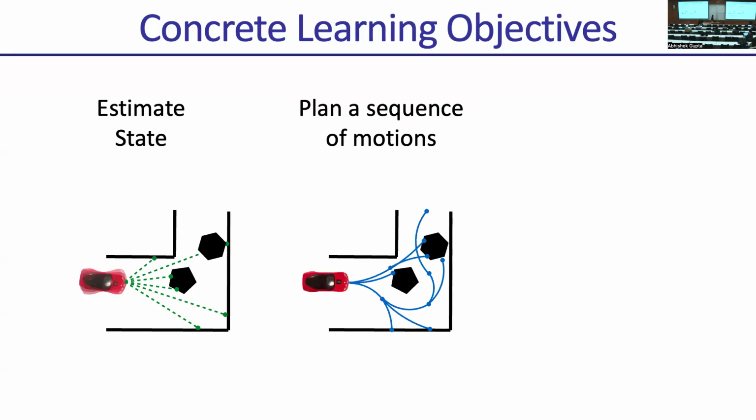The next thing we're going to think about is planning, which is saying, okay, now I know where I am in the world. I'm over here. I want to get from here to up there. How do I figure out what the series of motions are that take me from A to B? Now, this seems like a silly problem. Like we can all solve it. What makes it hard?